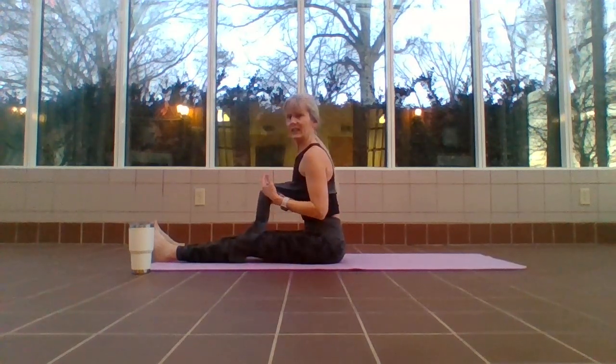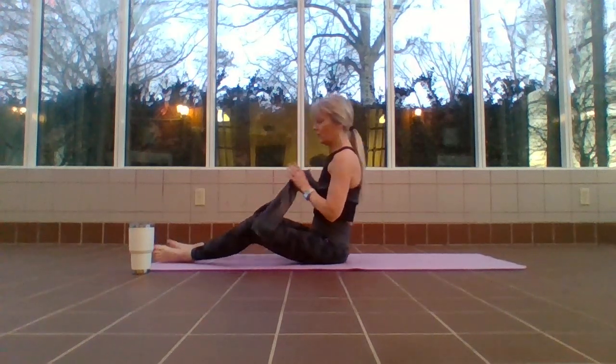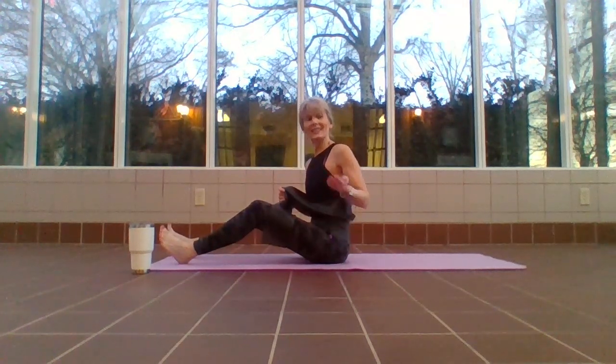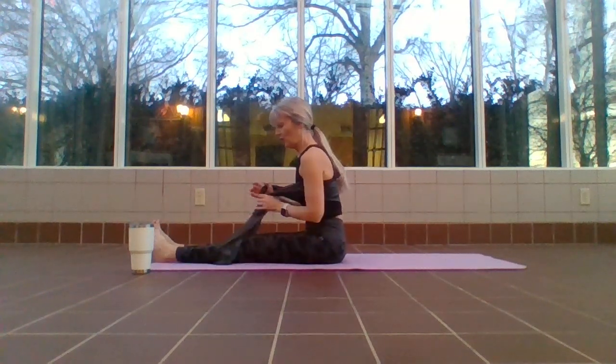If sitting like this is like, oh, my hips, you can go to a diamond. You can go cross-legged. You can sit with your knees bent. You can roll up your mat and sit on top of it to elevate your hips. So pick it. I want you as tall as you can get.